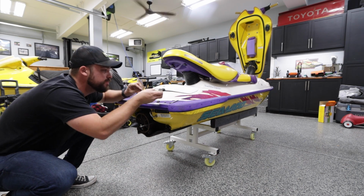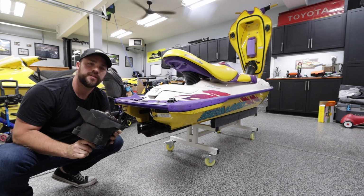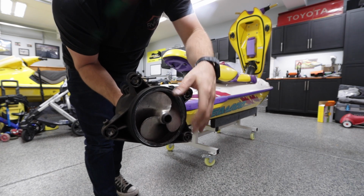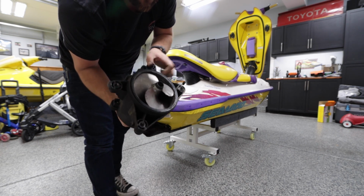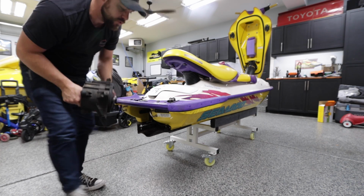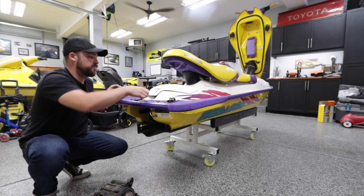Okay, so apparently you have to take the baler off first in order to get the jet pump out. We're learning together. Also, it has a Skat swirl prop in it. However, it is super chipped up. So we'll send that out to Dave with Trailing Edge and get it straight. But we have a nice Solas that's custom pitch that we're gonna put in here. So I'll collect all these washers and start taking it apart.